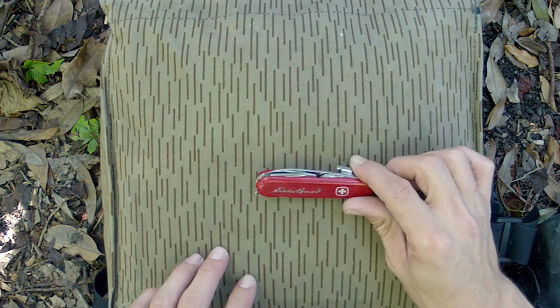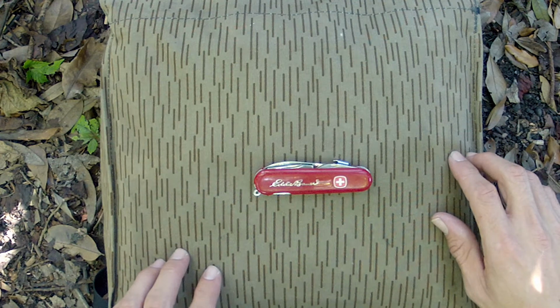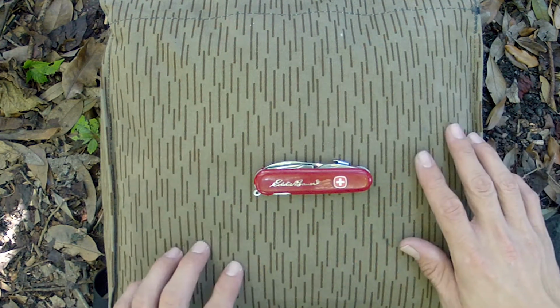But anyway, these kinds of things are a good cheap option. I'm sure this wasn't any more than 20 bucks. Of course, that was 20 years ago, so who knows. But anyway, regardless, you might want to look into one of those.